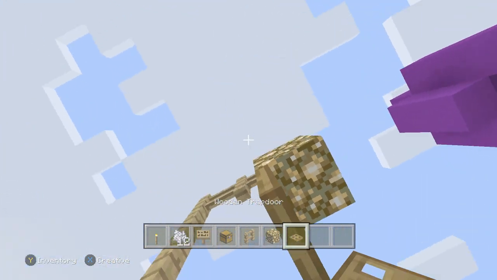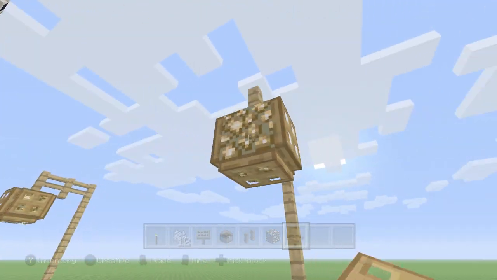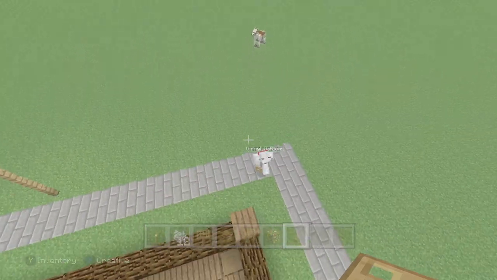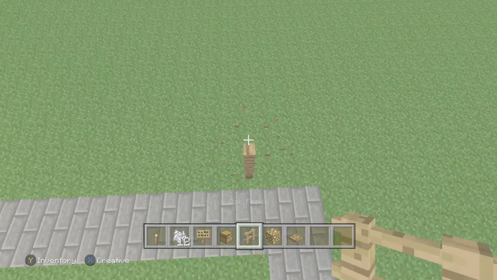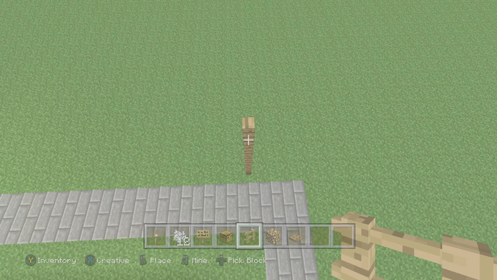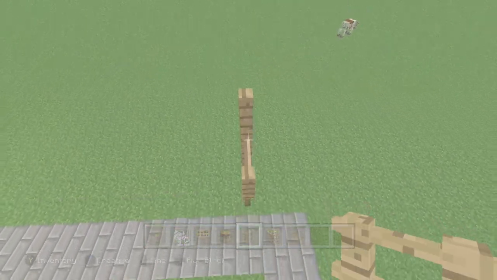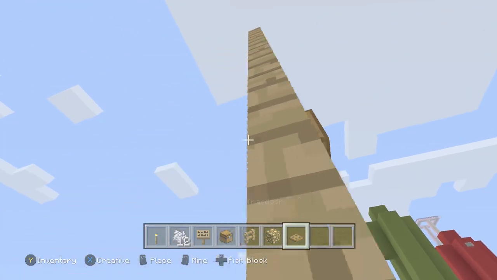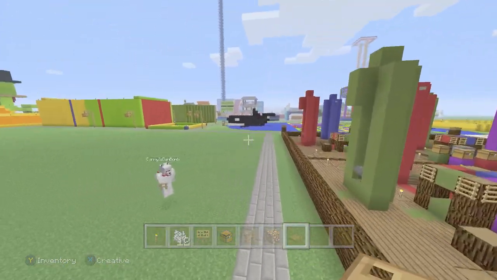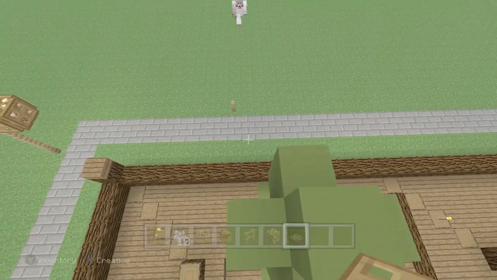Yes, the next one is easy. Okay, so the next lamp is in line with the grass block corner right here. Six. Down. Cover. I've never seen better lamp placement in my life. The next lamp should be on the block right next to this green thing. Right there.